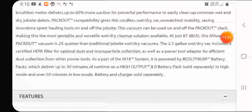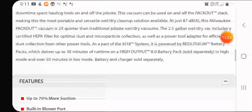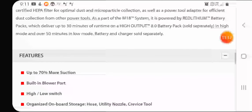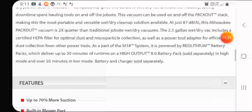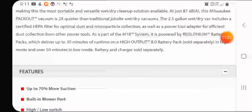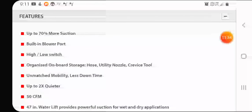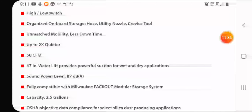Says that will deliver up to 30 minutes of runtime on a high output 8 amp hour battery pack and over 50 minutes on low. So basically the 30, it doesn't say high, but that 30 minutes, you're getting 30 minutes on a high. Oh, there it is, high mode. And then over 50 minutes, almost an hour on low. But you're going to be using it on high if you want to get any kind of suction.